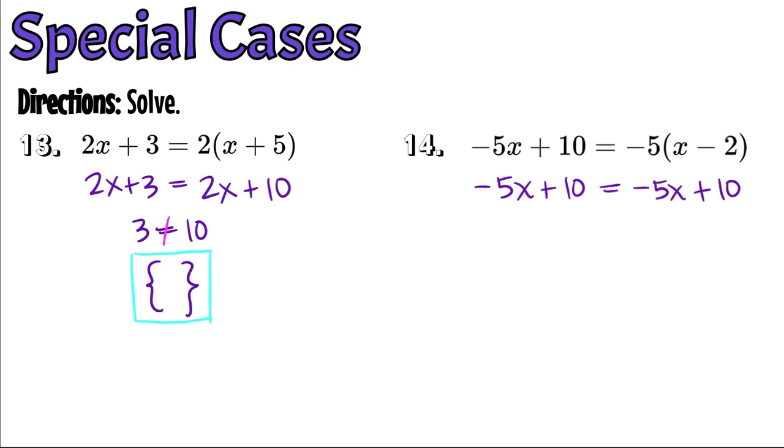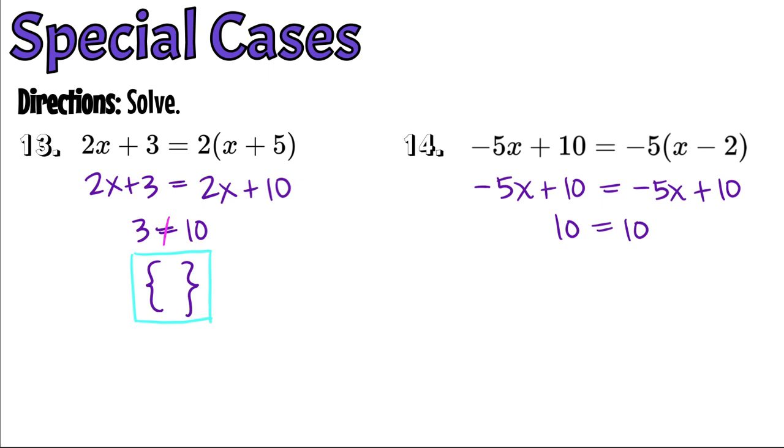In this situation, we want to move our -5x from the left or from the right side. I want to add 5x to both sides so that I can move it to the left side. When I do that, I get 0x again. So I get an equation again that has no variable. In this case, though, our equation says 10 equals 10. So the variable goes away, but the equation that we're left with is true.